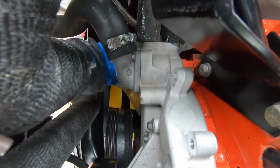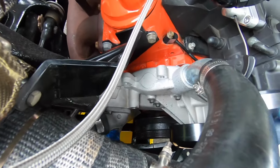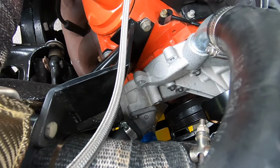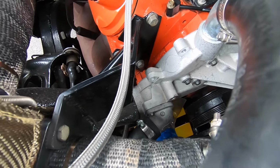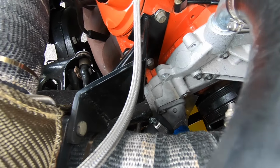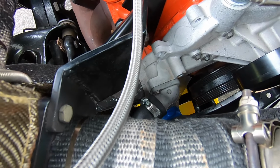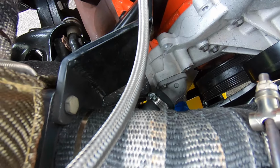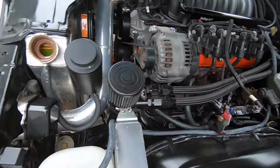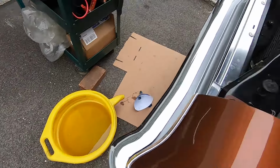Got it back on there now, hose clamped tight. I took off the idler pulley here. You don't really need to, but it just makes a little more space. You don't have to put any sealant or anything on it. It's just the O-ring that goes around the thermostat that seals the housing. Belt back on and refilled. Didn't get it all in yet. I'm gonna start it up.